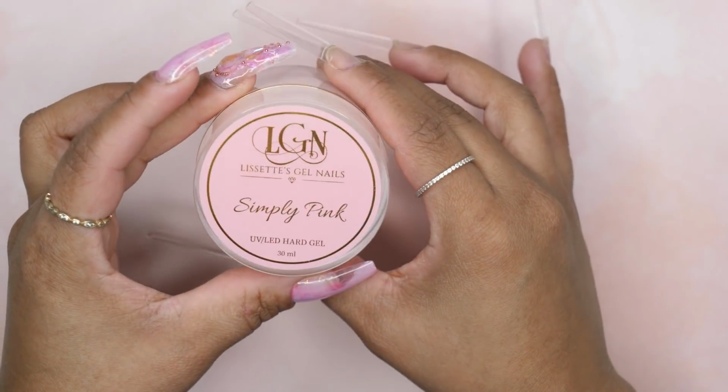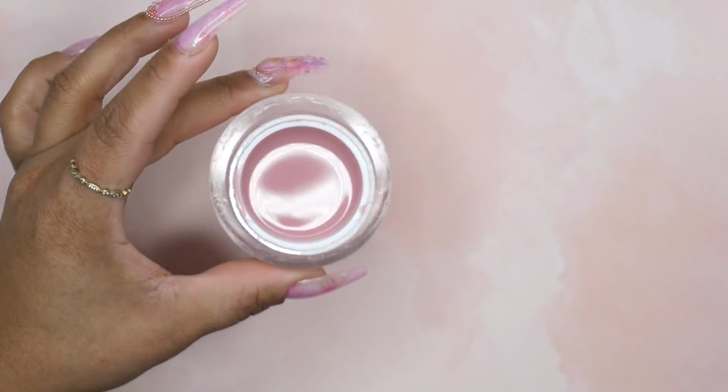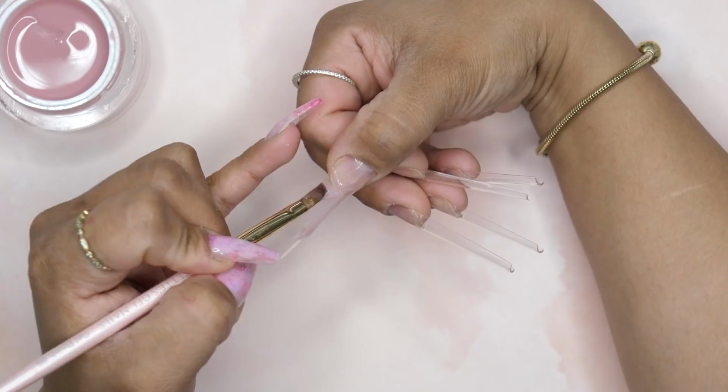So I'm gonna go in and use my Simply Pink hard gel. A lot of you ask if this was soak off, and anything that is labeled a hard gel is non-soak off. You do need to file it off.